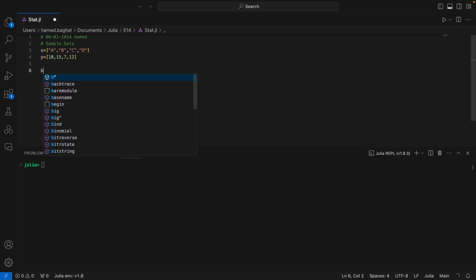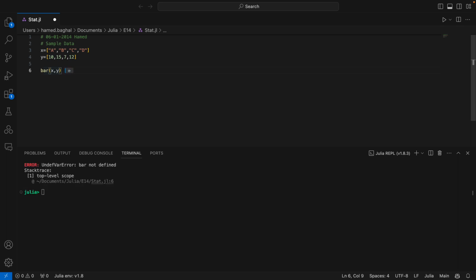For plotting a bar chart, I'll just write x, y. It's not working because I have not defined x and y. And also I have not defined the plots package.